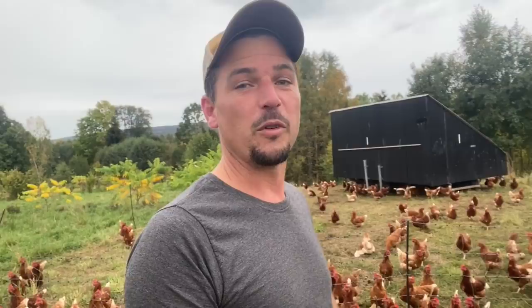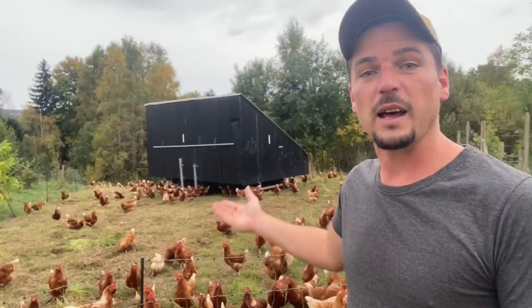Thanks to everyone who's been sending in pictures of their eggmobiles - I've seen dozens that have been inspired by us and it's great to see the response. I'll be making a video probably in the next week. If you've built a Richdale-style eggmobile inspired by our farm please send us a picture and the name of your farm and the country it's in. I want to make a video compiling all of that, just to celebrate the beautiful pastured eggmobile movement that's spread out from this farm with the simple low-cost design we've put out there.